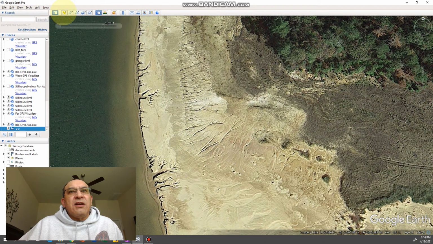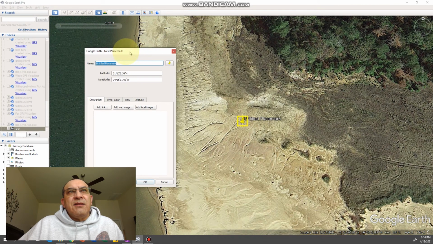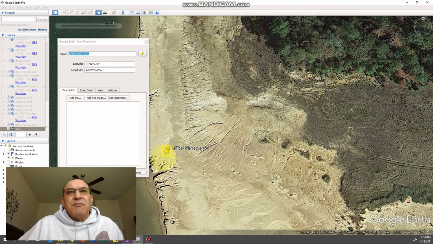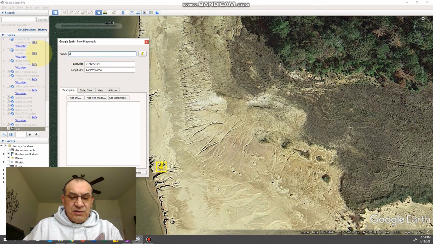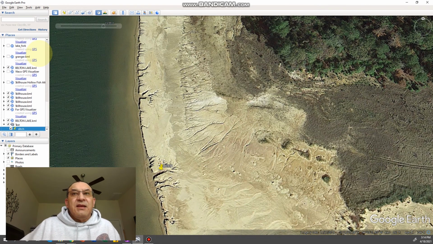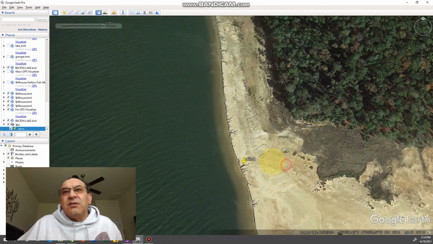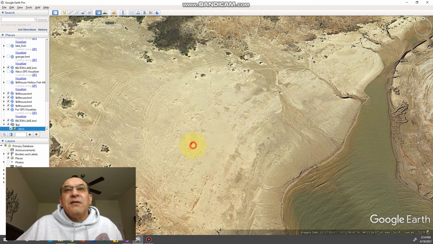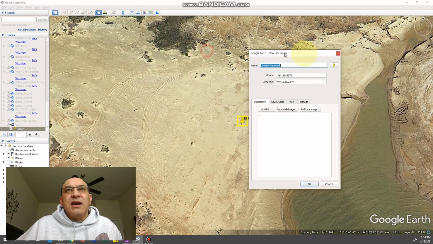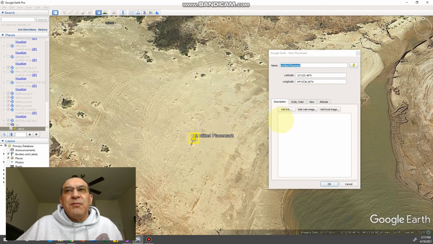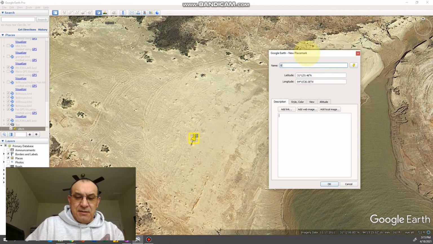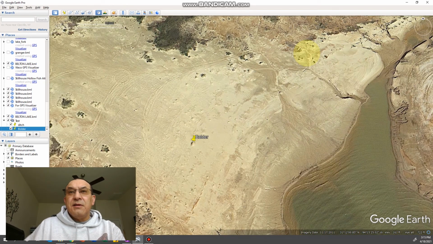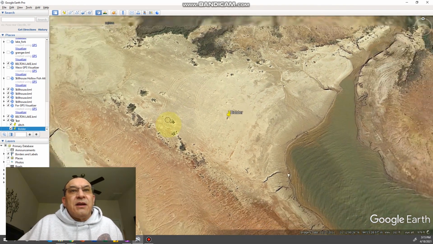You're gonna click on that button right there, the thumbtack. Bring the thumbtack right here and name it ditch. Okay, that's a ditch. So let's look for something else. Okay, right here, that looks like a boulder. We get the thumbtack, let's put it on top of the boulder, and let's name that boulder. Okay, that's 2. What else are we looking at here?